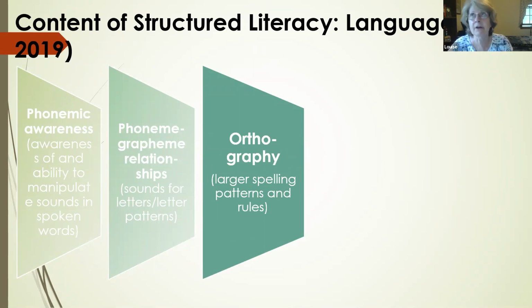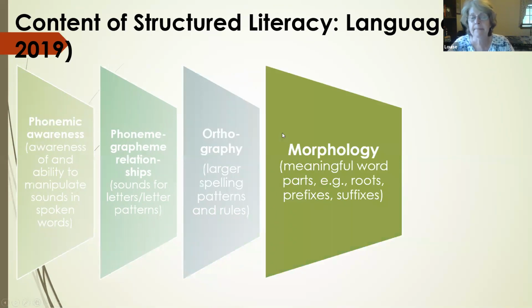So for example, there are some words that sound like they start with SP, but you know that that's going to be an SP, not an SB, even though the second sound sounds a little bit like a B, if you think about it, because we don't have SB in English as a blend. SB is not a blend. So kids kind of pick that up. Many children pick that up just from their experience in reading.